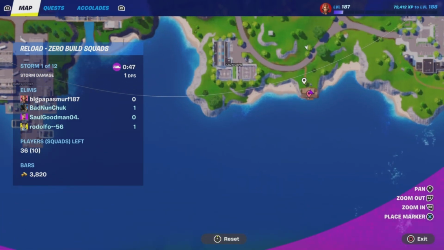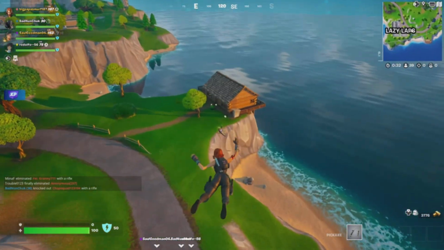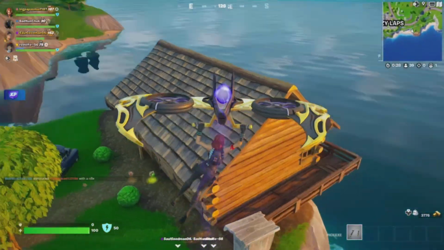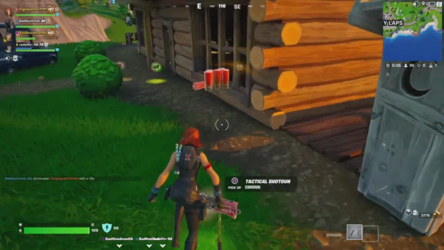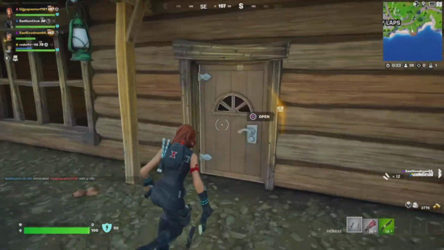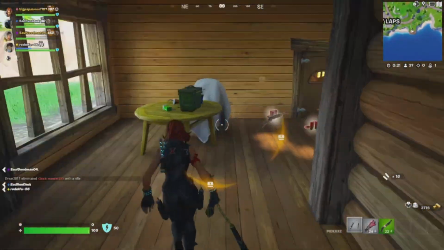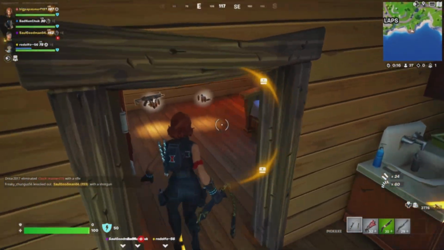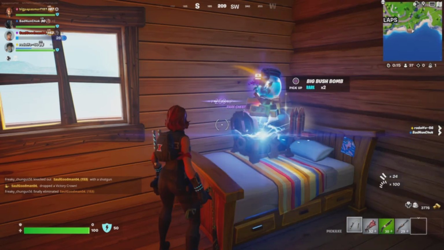Now the next one is this small little cabin in between Lazy Laps and Retail Row. This cabin is really small, but it does have a lot of floor drops. There's usually a chest hidden inside the roof, which you'll have to break the ceiling in order to find. And there's always 3 chests here. So what's nice about this spot is there is some cover.